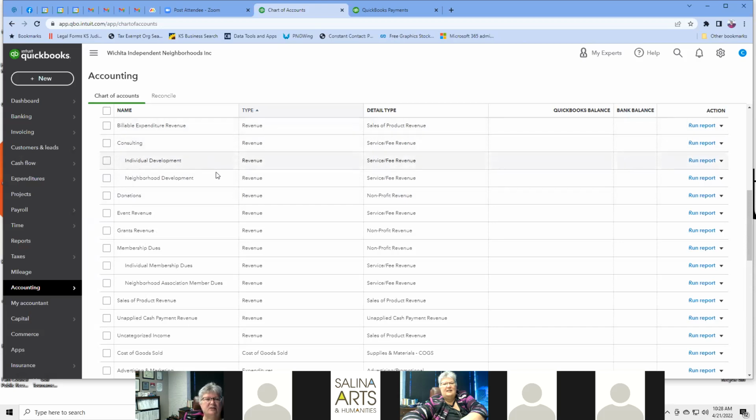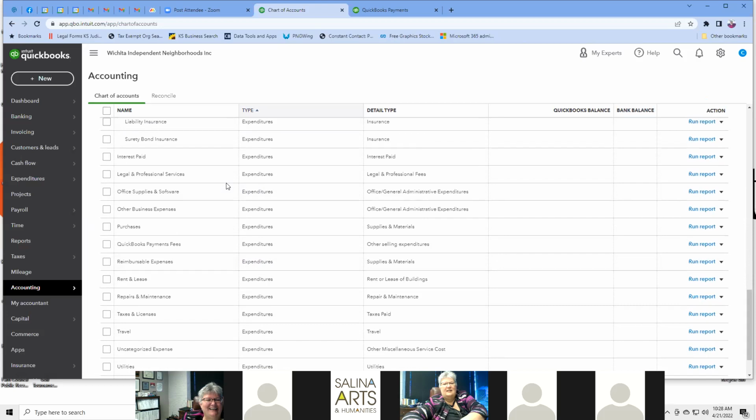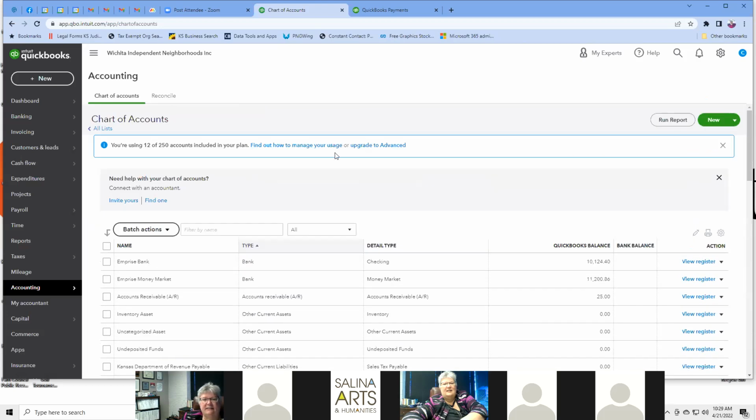That's one type of consulting. Neighborhood development, maybe that's another type of consulting, and that's going to show up in my chart of accounts. So pretty easy, right? Yes, maybe. So that's literally how easy it is to add something to your chart of accounts.